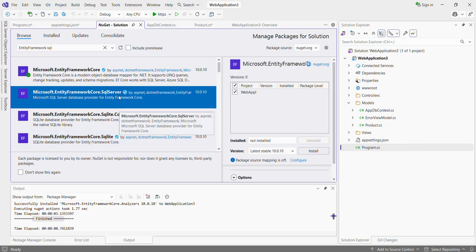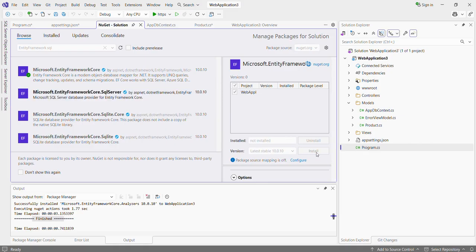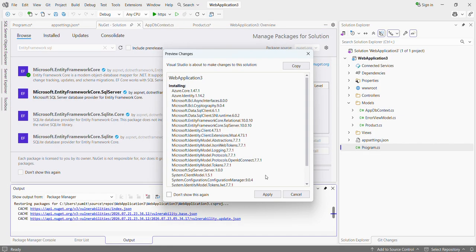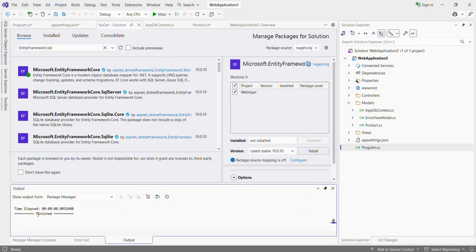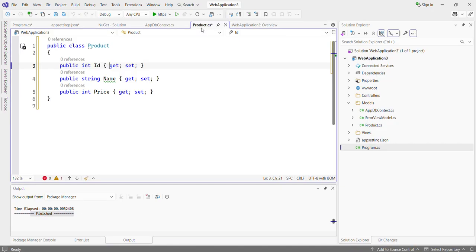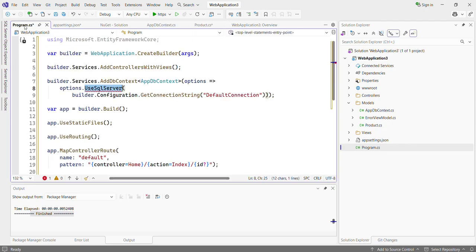But we are going to use SQL Server. That's why I will select SQL Server and click on Install. After clicking on Install, you have to click on Apply, I accept, and wait for this line to finish. Now we'll check whether it is resolved or not, and now your error is gone.